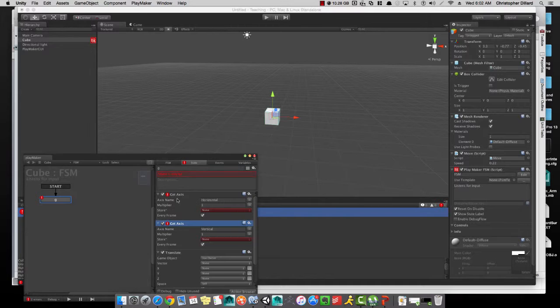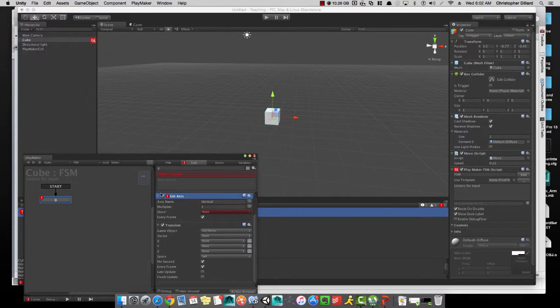Alright, so we can say the horizontal, whenever you get the float back from this function, store that value inside of this field. Whenever you get the float value for get axis vertical, store it in this field.